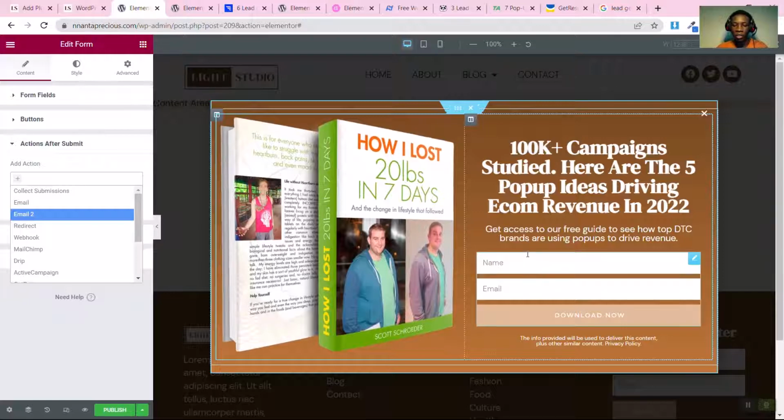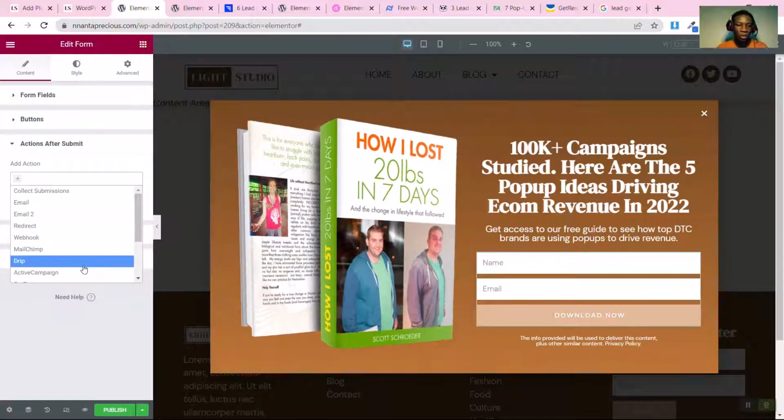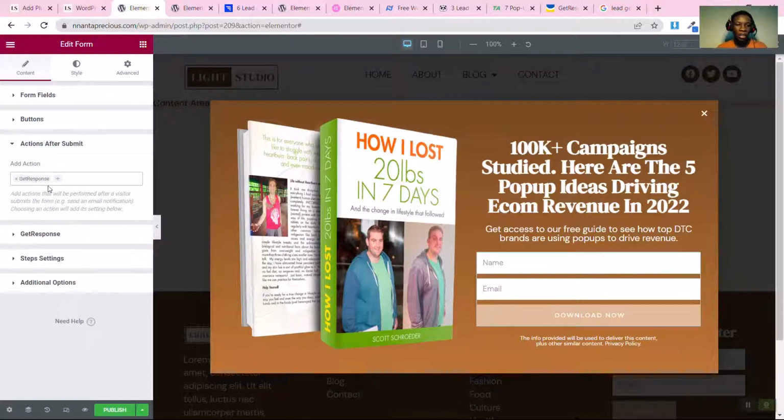In a normal scenario, what we want to happen here is when they fill this form, we're going to send their name and email to an email marketing software like GetResponse or ActiveCampaign so that we can store it on the database there, then send them newsletters, promotional emails, and the rest of them there. So if you're using any of these services, which is MailChimp, Drip, ActiveCampaign, there are so many of them here, ConvertKit, MailerLite. So depending on the one you're using, I prefer using and I like using GetResponse. So I'll select GetResponse here.